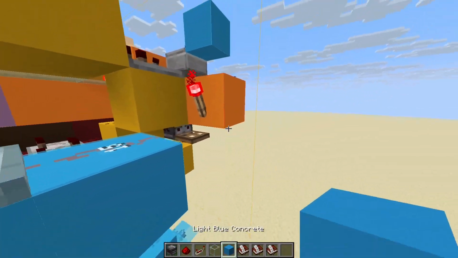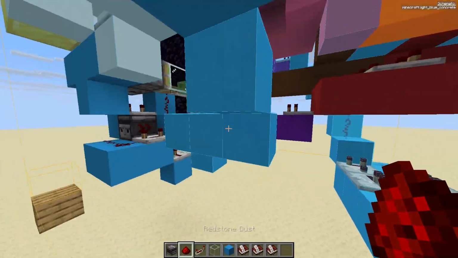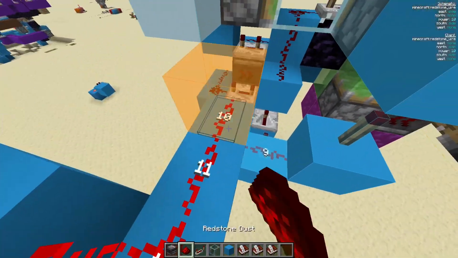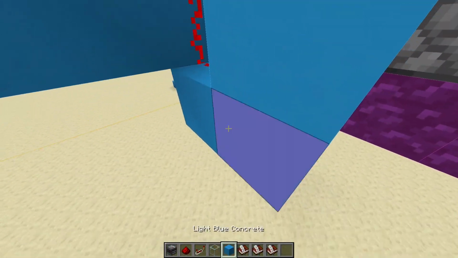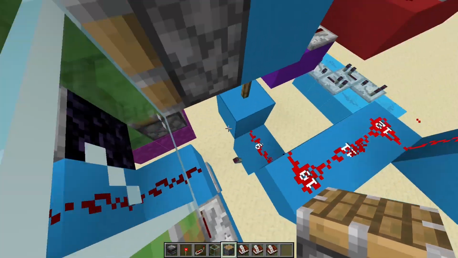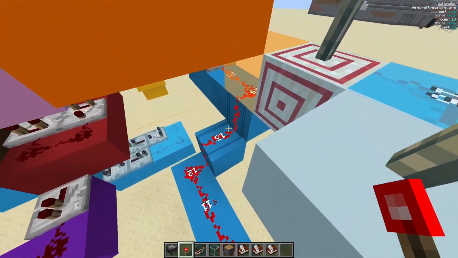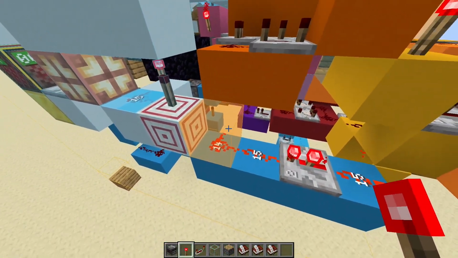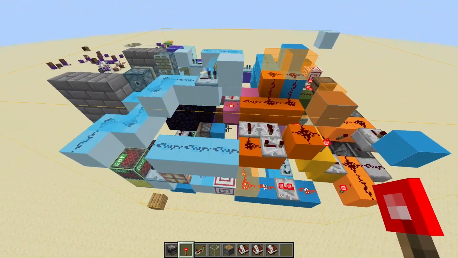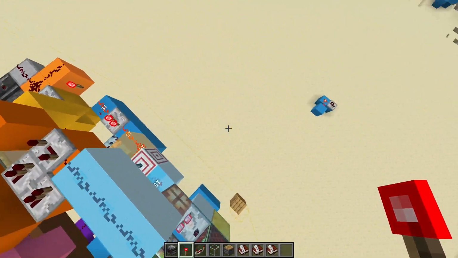So don't forget this second redstone torch. Now this part is completed, and this is basically the full one floor.